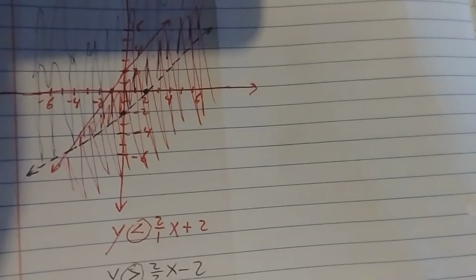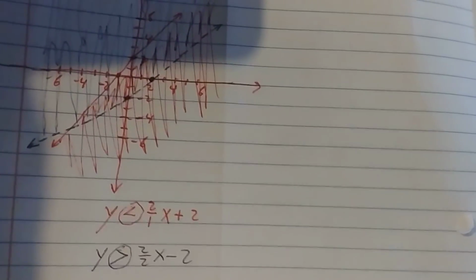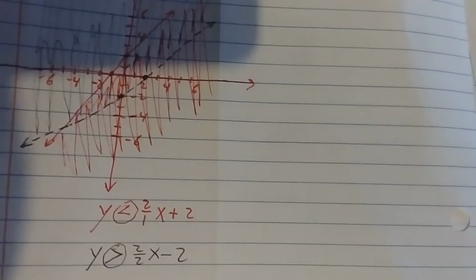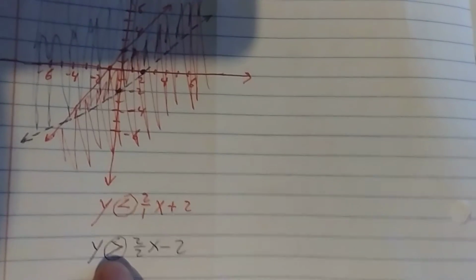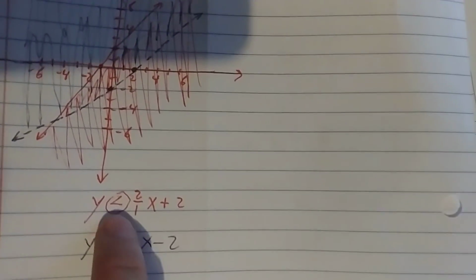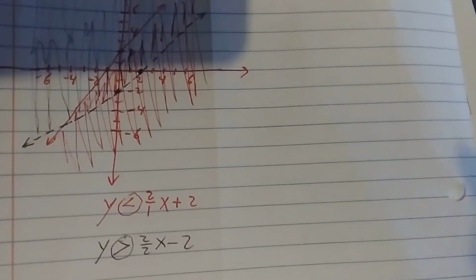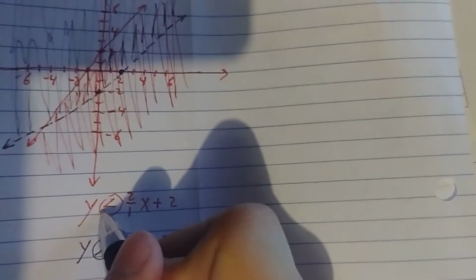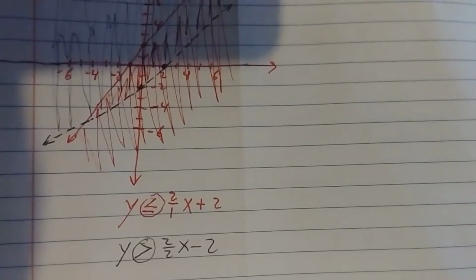I also want you to take a look at the graphs: one of them is a solid line, and the other one is not solid. It's a dotted line. So the one that is dotted, that's it, you don't have to do anything else. If the line is solid though, you do have to add something to your inequality, and that's the equal part. And this is it.